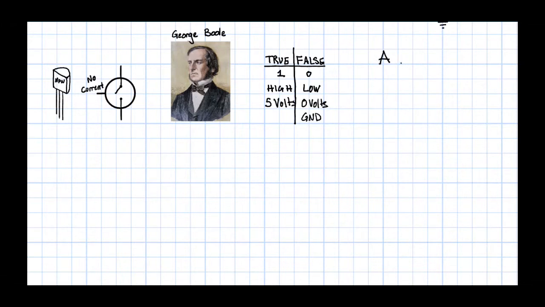We can also express the logic operations previously mentioned using Boolean algebra. The logic operation AND is most commonly expressed by writing the two variables next to each other with a dot between them. Once you get more comfortable with seeing this operation, the dot is often left out. The OR operation is expressed by writing two variables next to each other with a plus sign between them. I want to note that this plus sign does not mean addition. I know this seems confusing at first, but you will soon train yourself to think A and B when you see this expression, and you will read A or B when you see this expression.